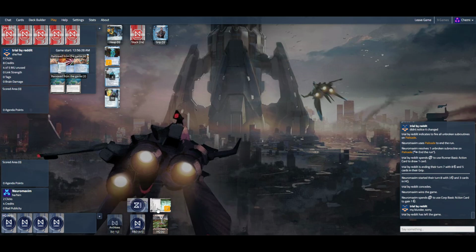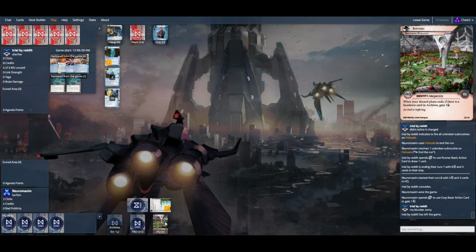It's just crazy to me. This seems like such a weak ability. When your discard phase ends, if there is a face-down card in Archives, gain 1 credit.